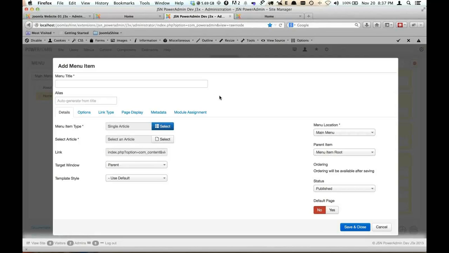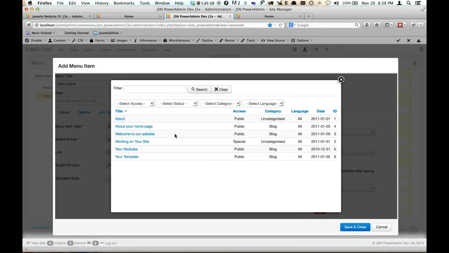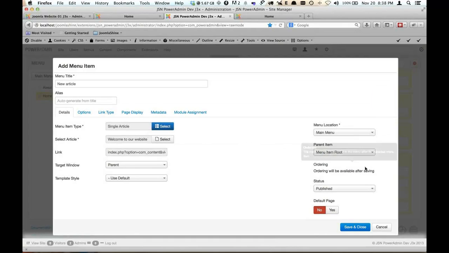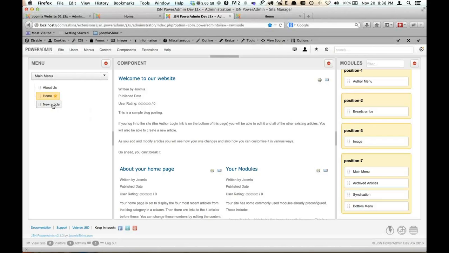And here in the modal window, you will see the default Joomla menu item settings screen with the menu item type already selected as single article, and you just need to give it a name. For example, new article, and just select the article you want. Let's pick the welcome to our website one. And then just click save, and the new menu item appeared.